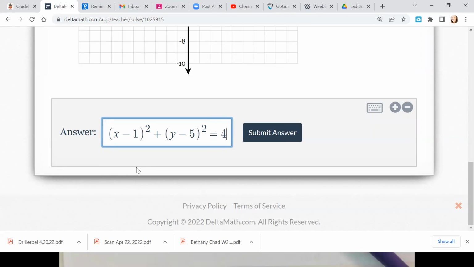If you don't like doing the Shift 6 for the squared, you can find it in the keyboard too. Now, if I were you and I wanted to be kind of lazy and not have to type that over and over again, just highlight it and copy it. And then whenever you do the next one, you can just paste it and then change the numbers that you need to change.